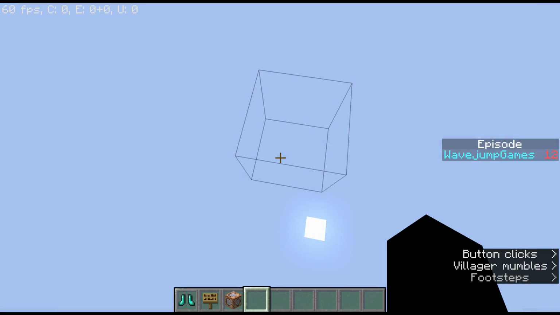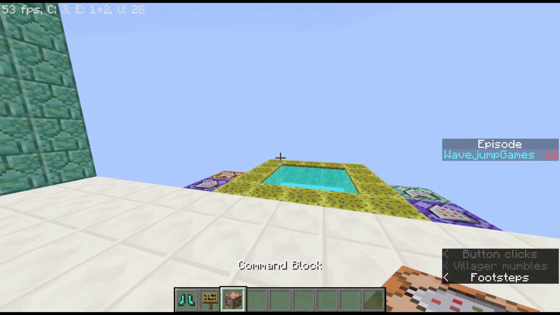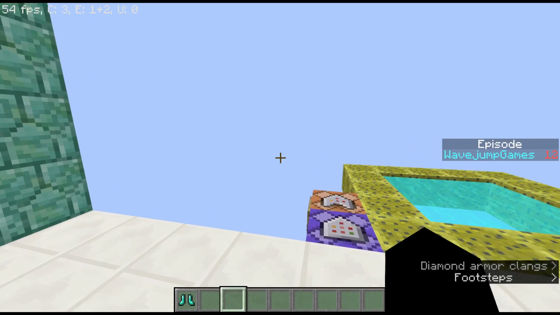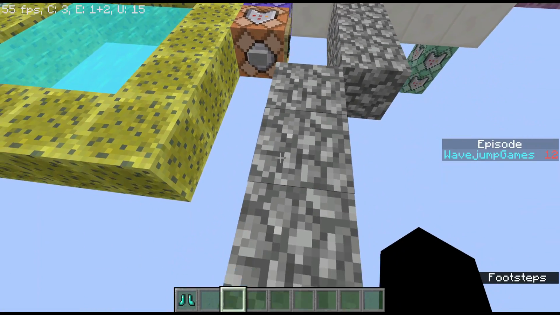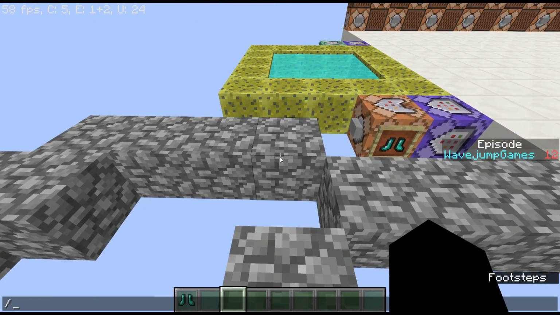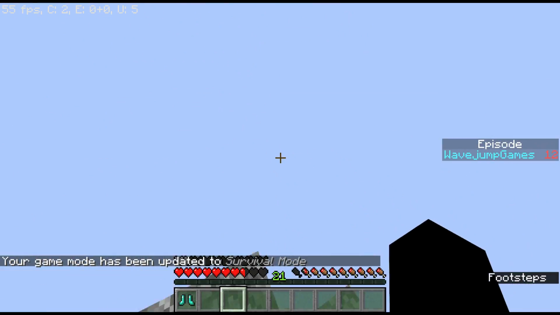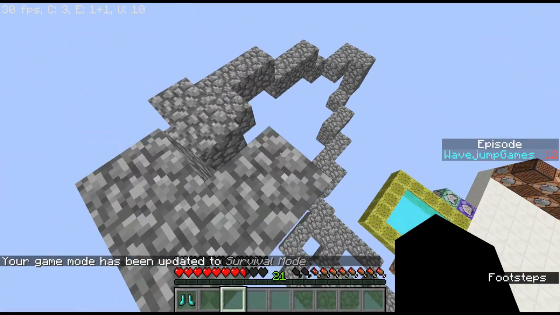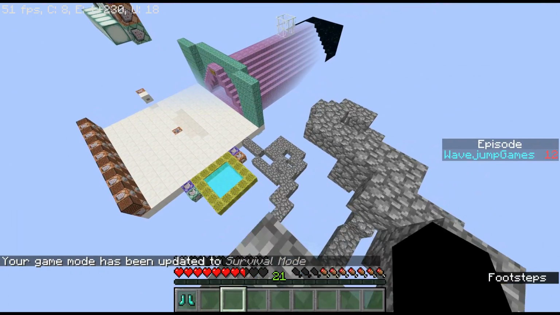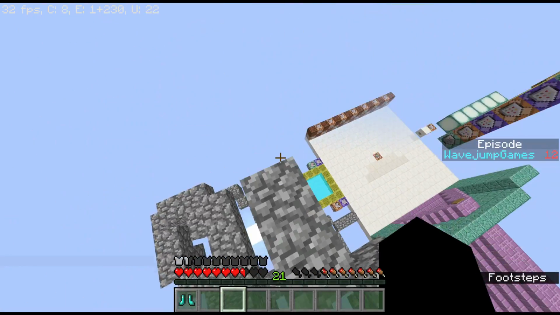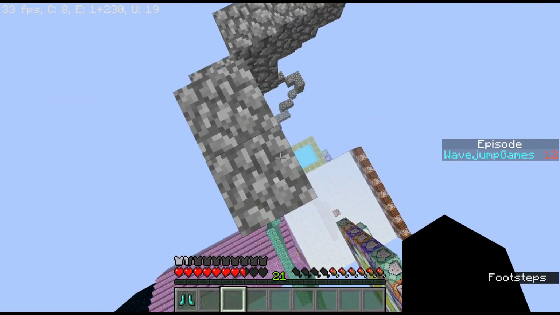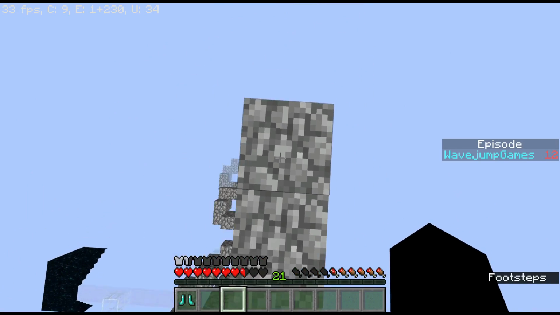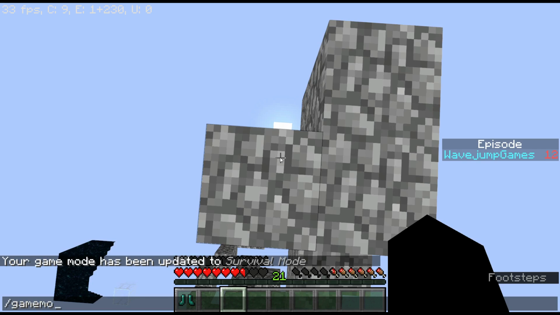So what I've done is I've taken this concept, and essentially I have made a contraption where if I put on these diamond boots named Bridge Builder, I could walk around on air. And this works in survival mode, and it will kind of run to catch up with me. So you'll notice I'm just kind of running and jumping around, whatever. I will mention, by the way, that these bridges will not go away, so you can add your own command block contraption in to get rid of them, but this is just kind of a proof of concept type thing. And you'll notice that it just works simply.